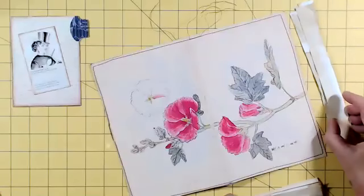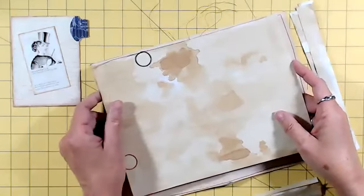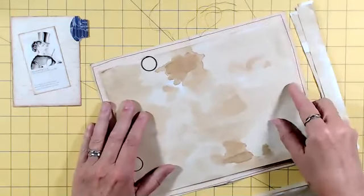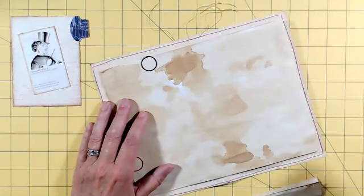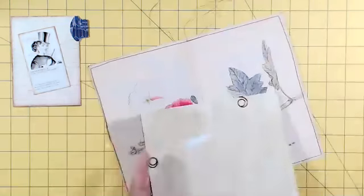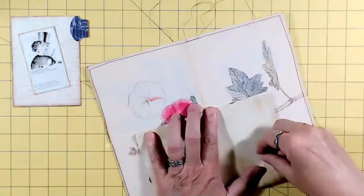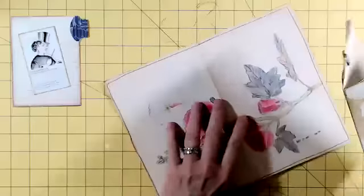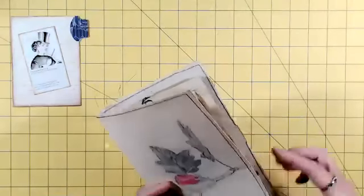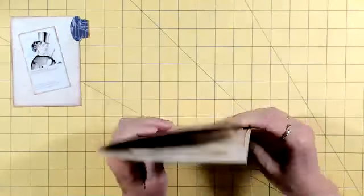So I have taken some of the tea-dyed paper that I made and clamped it together and cut it about 3/4 of an inch on the side and on the bottom, so that these pages will then, when they're folded in half, and I've used those little things to keep them fairly straight. There's going to be some unevenness once this is inserted in our journal. This is a soft-sided journal, they won't stick out per se.